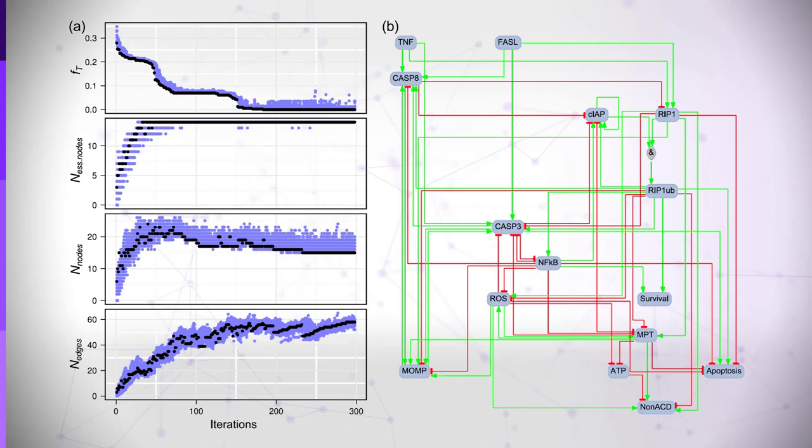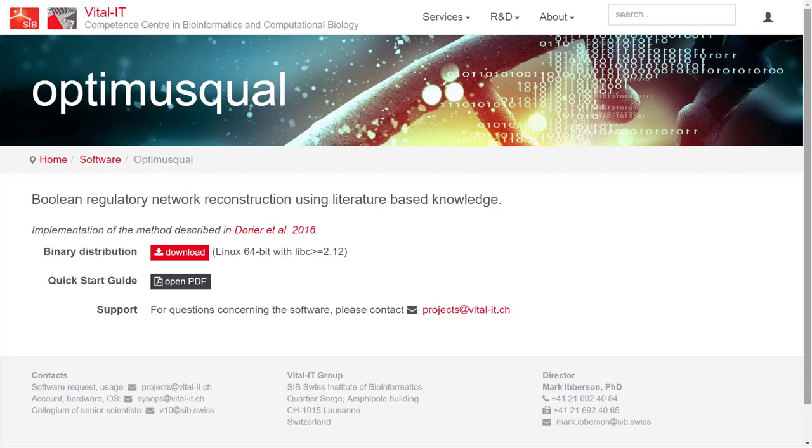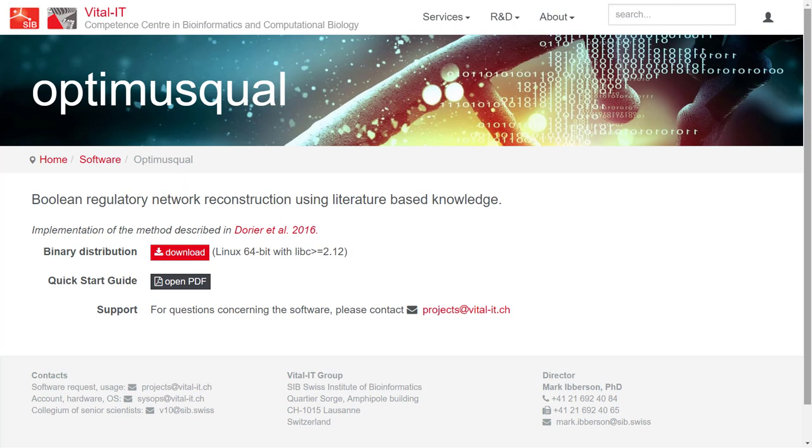This figure describes the overall process in high level. It begins with a gold standard network, a known contextual model, which by virtual in silico experiments is used to create virtual synthetic data. This is the test set. In parallel, the GA is used to take a big general PKN plus experimental data, the training set, and build a sub-network. This network is also used to create virtual synthetic data, which is compared to the one that was inferred from the gold standard, the test set. If the data is similar, it means that the GA was able to come up with the right hypothesis. As I told you in the beginning, the actual genetic algorithm can be downloaded from this website and be installed on your machine. You can also find a very nice quick start guide that will guide you how to install and use this software. Notice that this requires some programming knowledge.